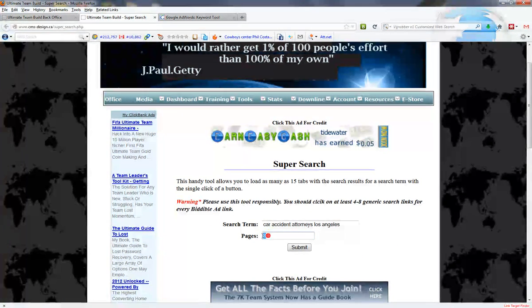You can select a number of pages. In this case, it defaults to 8, and that to me is a reasonable number of pages. What that does is it will open 8 tabs as soon as you submit this page. 8 tabs full of your search results. Okay, and I'll show you how that works. So what we're going to do is we're going to submit this.